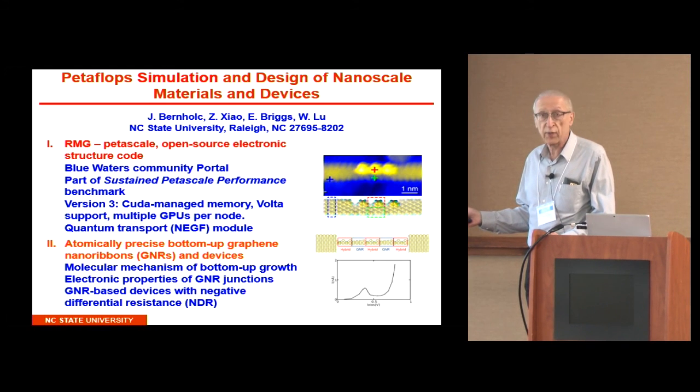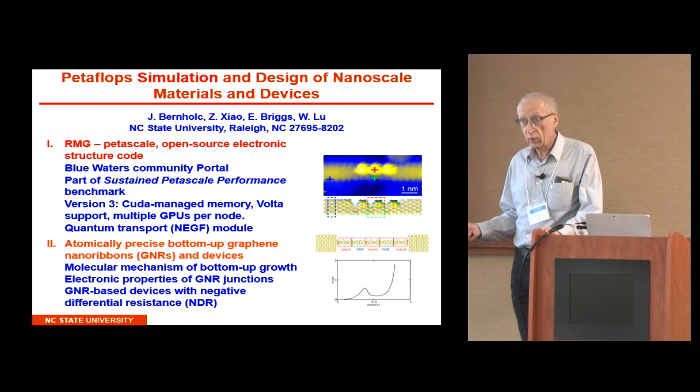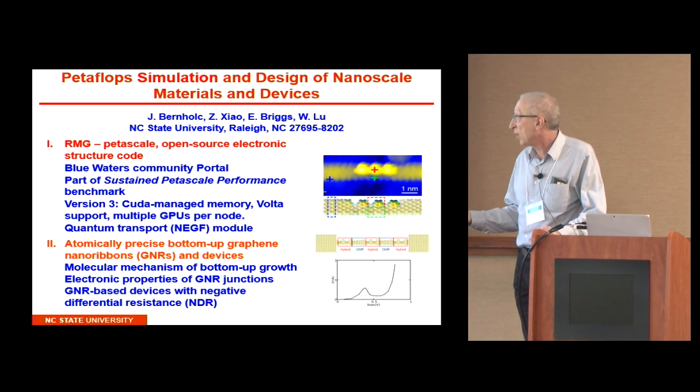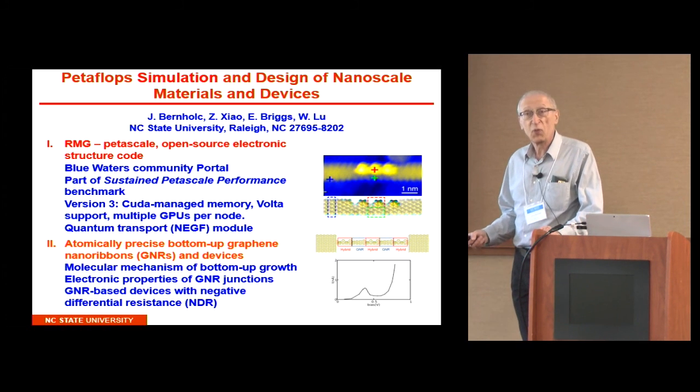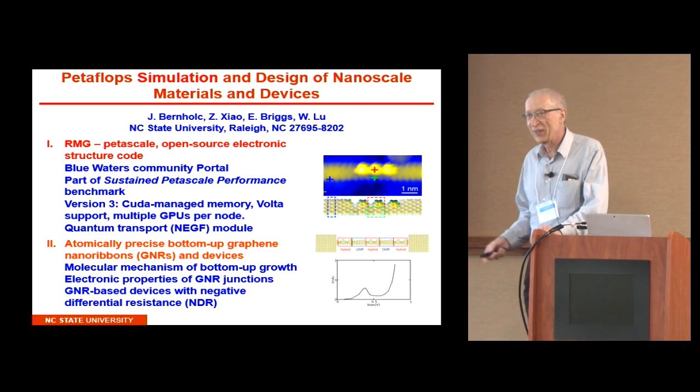Well, first of all, it runs on Blue Waters, and there's a portal from which you can download it. It will also run on the next architecture, whatever it is. We don't know who's going to get it. One can guess, but we'll make sure that it runs. It's part of the sustained petascale performance benchmarks, which means that the vendor will make sure that it runs. Otherwise, it will not get accepted.